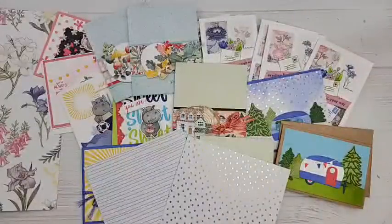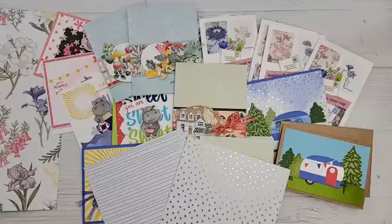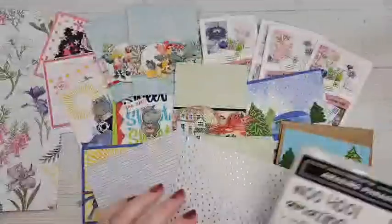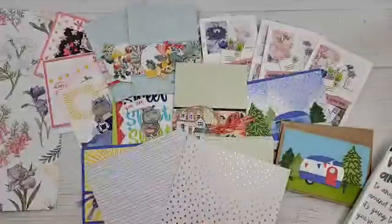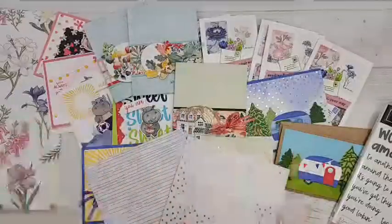Let's see. I don't know what happened to my four pieces. They're somewhere. You should see this pile that's over here. It's dangerous. Everything's about to fall on the floor. We have this wonderful stamp set. So we have tons of gifts in the Sale-a-Bration catalog. So many things to choose from.